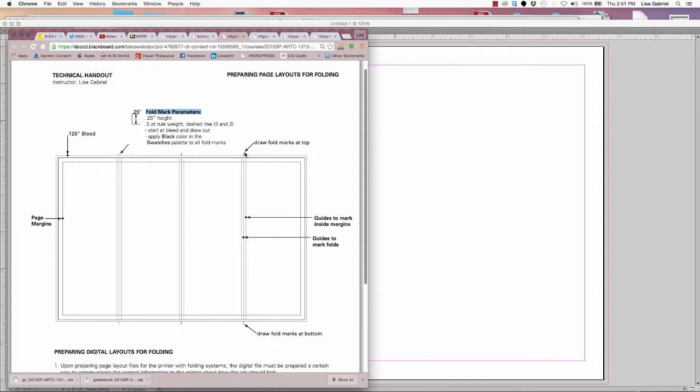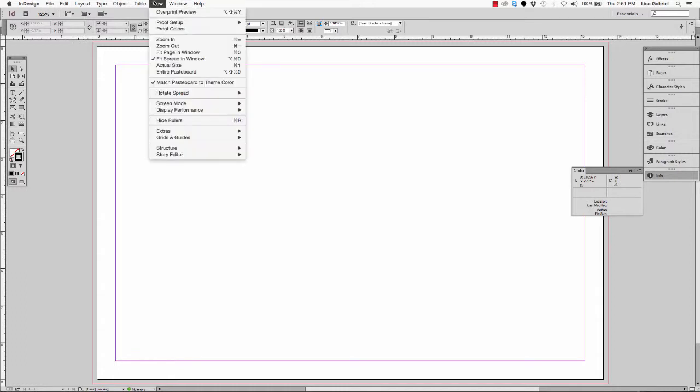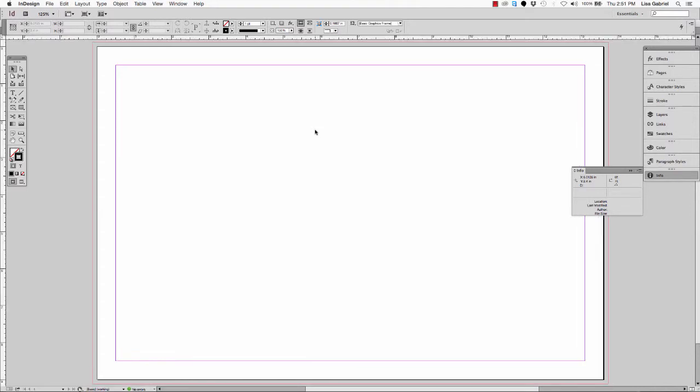I'll also be looking that you have fold lines, and we're going to do those as well. And I'll be looking to see if you've got each panel marked and you've got margins on both sides of the folds of each panel. So that's what we're going to do right now. So you can refer back to this handout if you need to. All right, so I have all this written down on my little cheat sheet here. So I'm going to go ahead and, if your ruler system is not turned on, you need to go under View and turn on your rulers if it says hide, but my rulers are showing. You can also do Command R. So Command R will turn on and off your ruler.